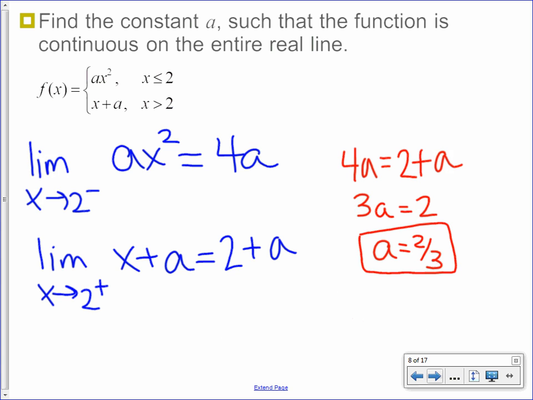I thought you plugged them into the original equation. We found A. I did. But then you plug them into your A too. Well, we need 2 in for x and A in for a. We found it. We'll just stop there. Does that work? Yeah. I was checking my work, but now I'm losing people, so we are going to stop at A. Is everyone okay with A is 2/3? Yes. Our right and left hand limits are equal, and we solved. Oh wait, so we don't have to plug in A. Nope. I can't even do simple algebra.